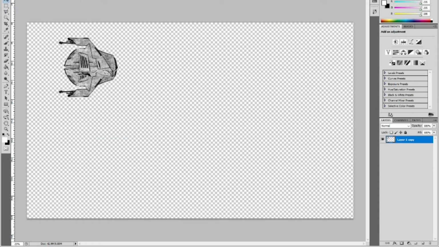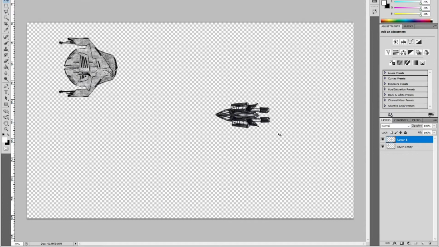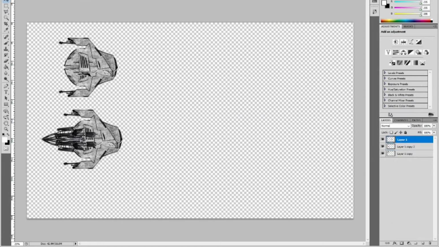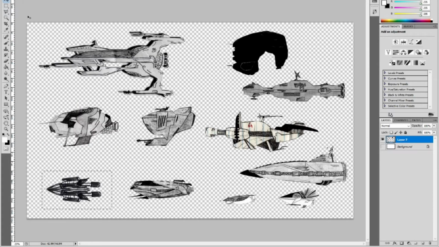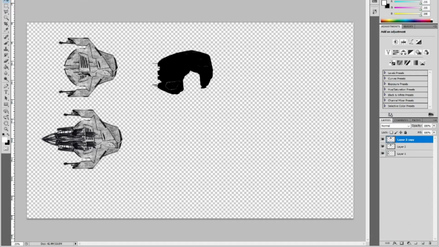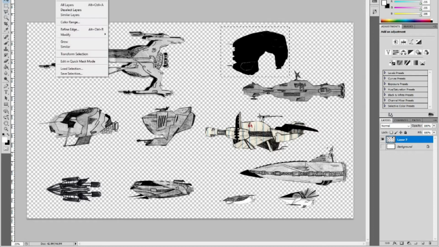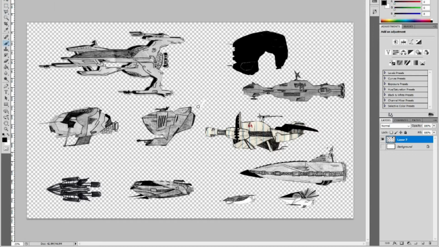So I've just duplicated the layer, flipped it or mirrored it, and then aligned it to create the first spacecraft. And then with the second spacecraft, all that is the first creation with one of my other thumbnails on top of it. That shows you the speed at which you can create new designs. This third ship is another thumbnail, copied, mirrored and aligned. I get a Giger feel out of that one.